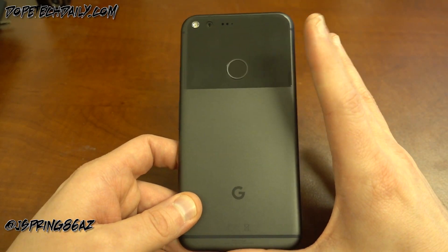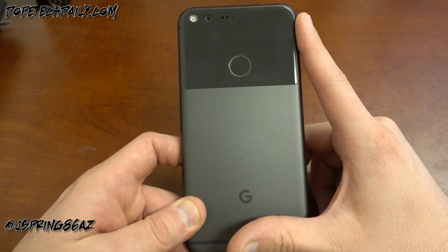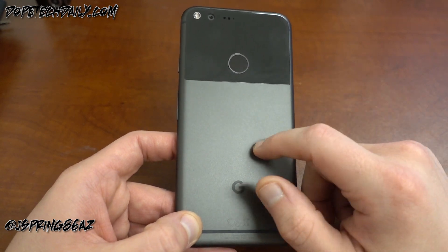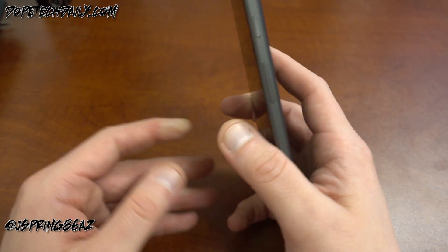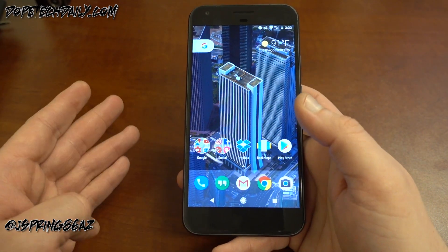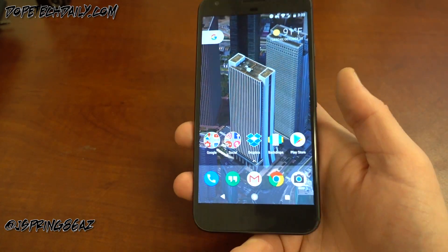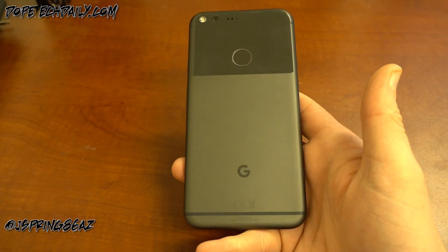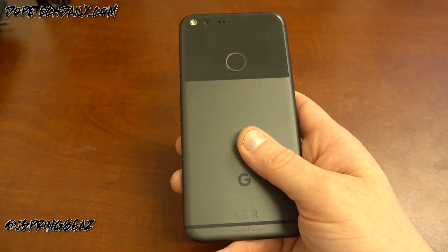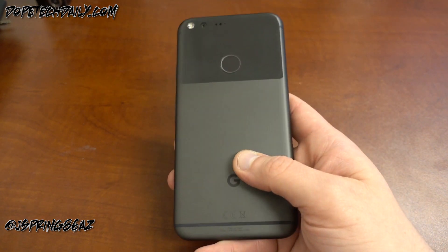Overall I'm pretty impressed with this phone. The performance is definitely a performance beast and a battery beast, so if you care about performance and battery, this is the phone to go to. I'm not ready to call this the best camera of the year — I still want to compare it more to the S7 Edge. If Google pushes out the fix to the lens flare and halo issue, that would quell one of my main complaints about the still photo camera. The pictures in low light look great and it's the smoothest Android phone I've used to date. If those things are important to you, you definitely can't go wrong with the Pixel or the Pixel XL. I like the 5.5-inch size — 5 inches feels nice for a while but I prefer the larger one for media.